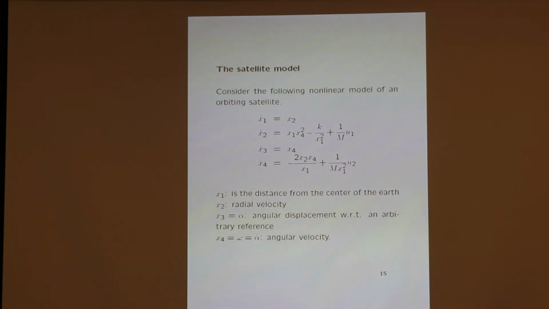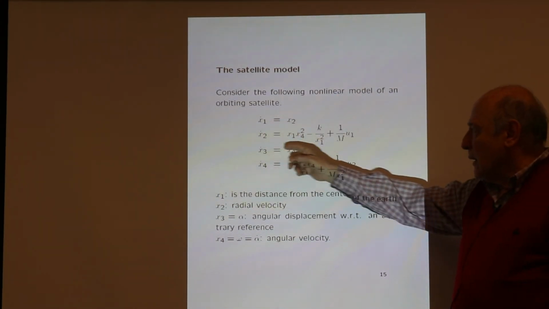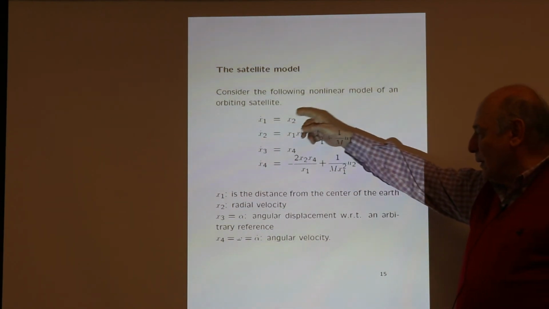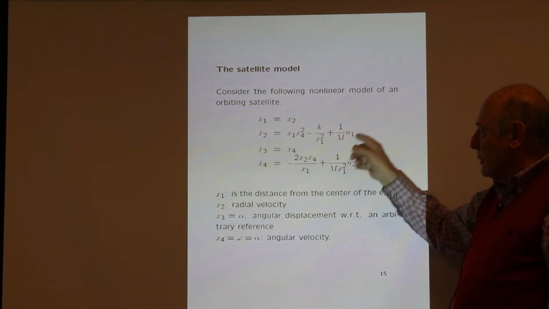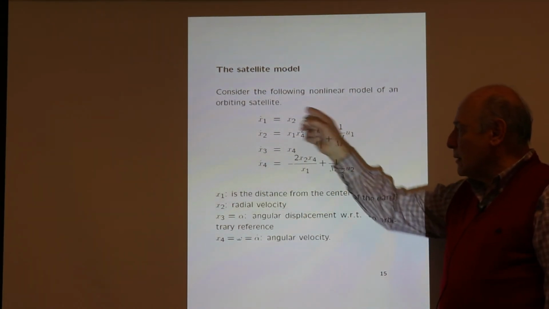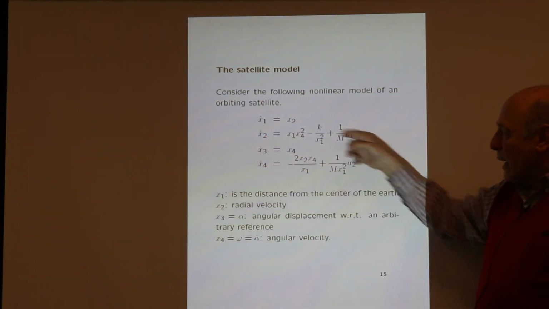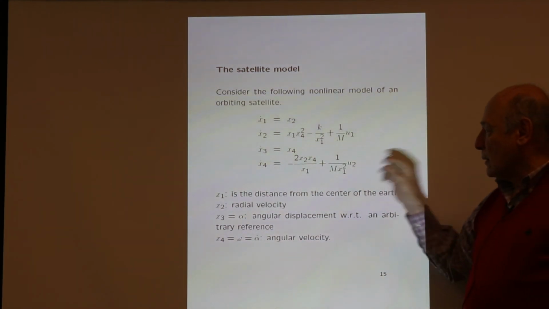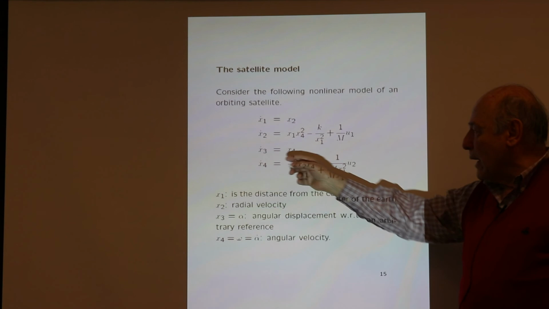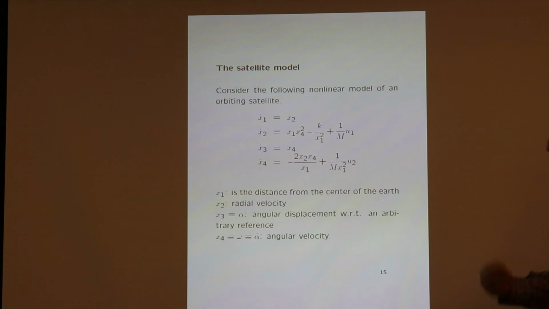Let me go back to the satellite model. This is a very nice satellite model, a nonlinear model in which you have the dynamics of the radial dynamics and the tangential dynamics. The angular dynamics is represented by these two matrices, and the radial dynamics is represented by these two matrices. And you have radial control. You can go up and down, and you can make a change in the angular description of the evolution of the satellite orbit.